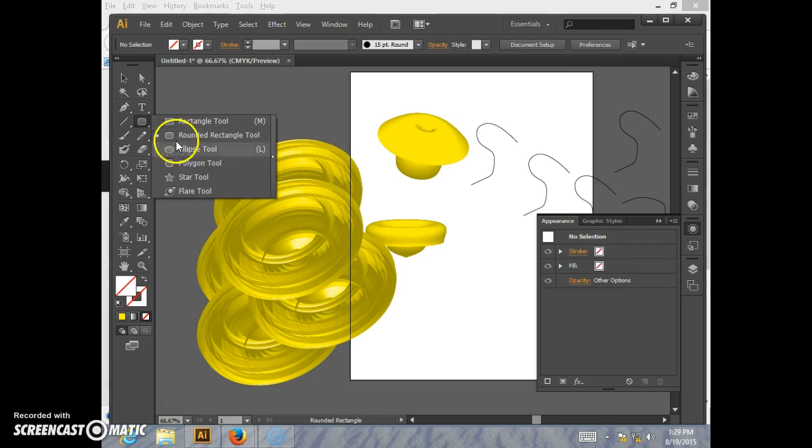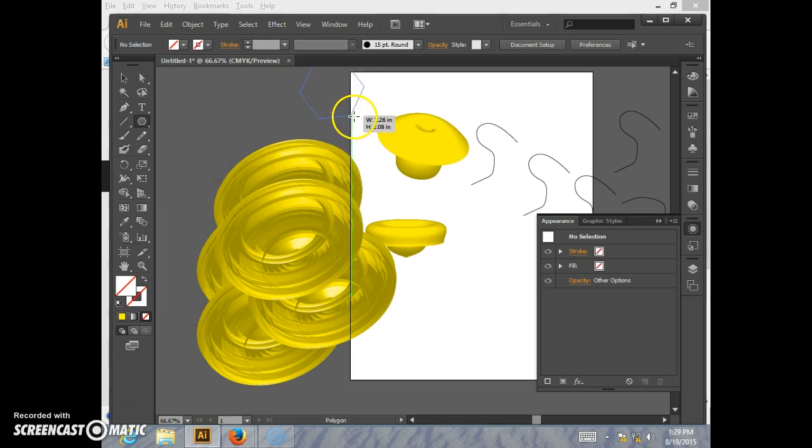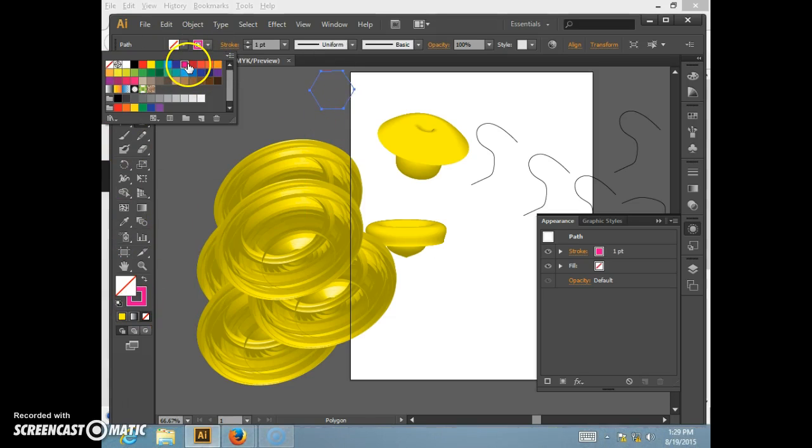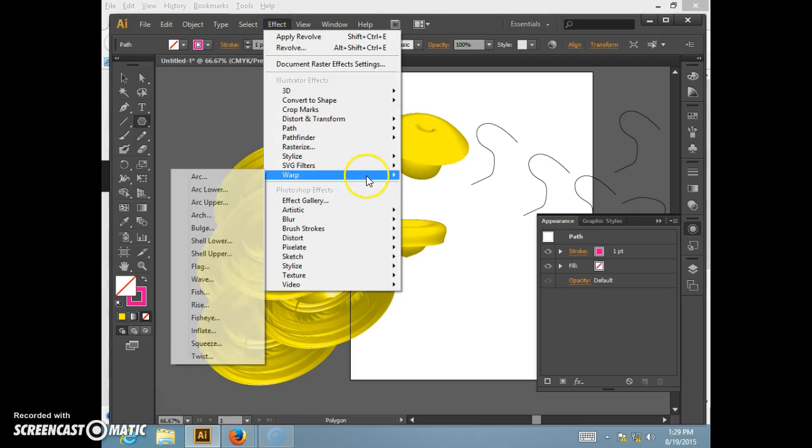But what are some other ways you can approach making objects? I've got a simple object right there. I can also warp shapes.